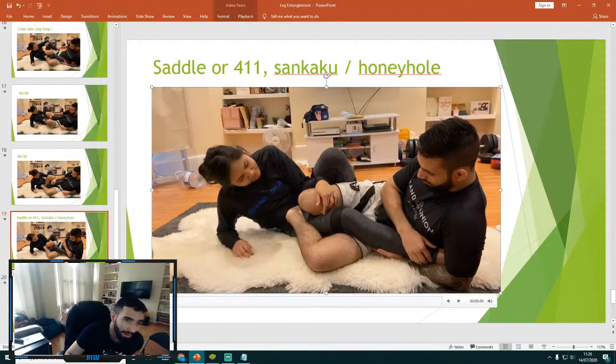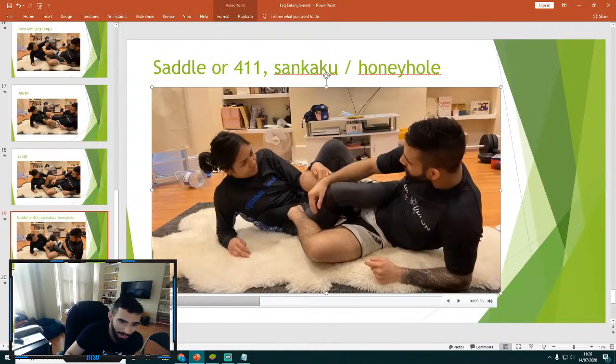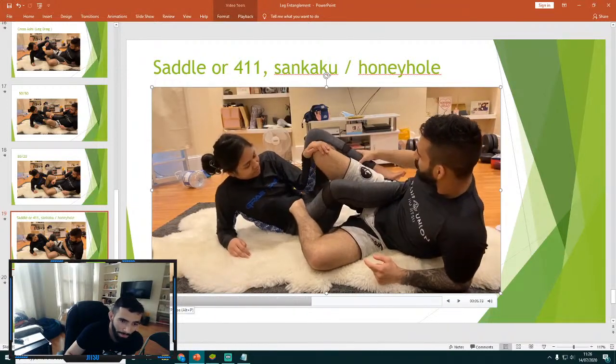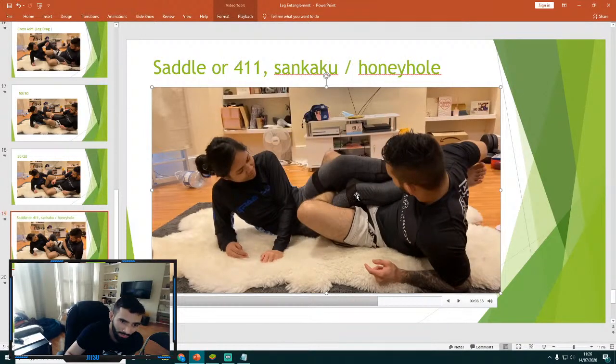But one of my partner's escapes from the saddle is to do what we call a running man, which means they run towards that direction by turning their hips. So when they do, one of your counters is to transition to inside ashi or game over by bringing this leg to that direction there.